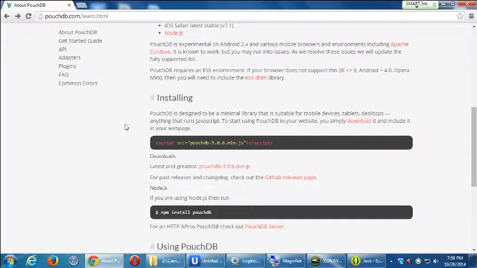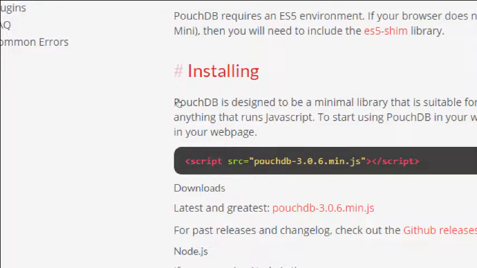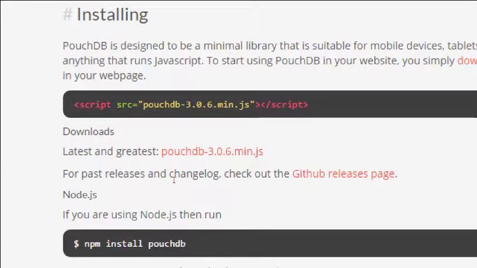Let's see. There's a link under the Installing section that says for past releases. They've got a GitHub where you can see the code being updated and contribute to it. This is a kind of a project where if you feel you can help out the project, here's where you go and you can help out the project. And if your code really works, it will be implemented into the main branch of the code, the main trunk of the code, and you will have contributed to the code to make it better.